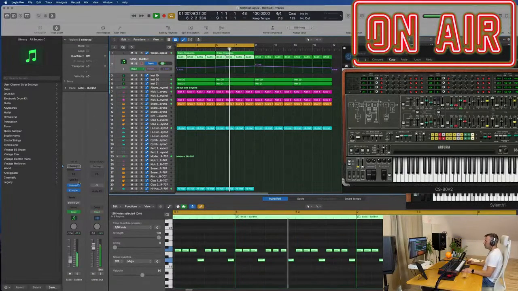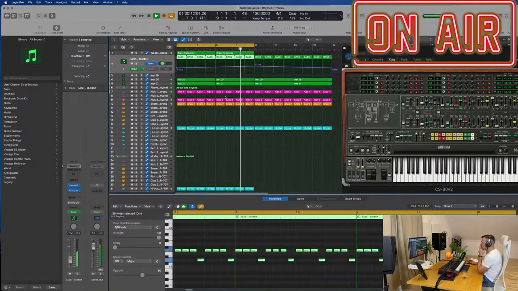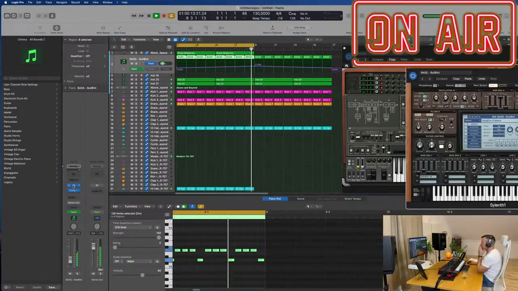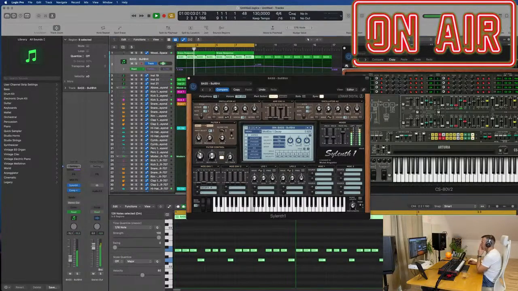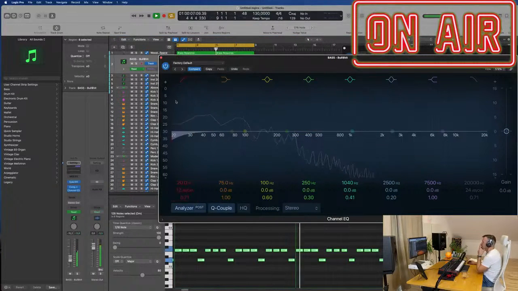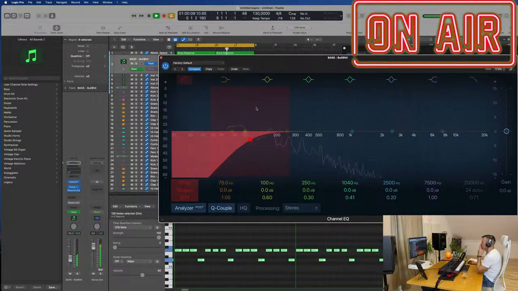So this bass I will have to do something with, because it's running in the back and it's there, it's cool, but it doesn't really do it for me. Oh, it's already better like this. Maybe if I cut the lows a little bit. Ah, yes, there's quite a bit of lows in there.